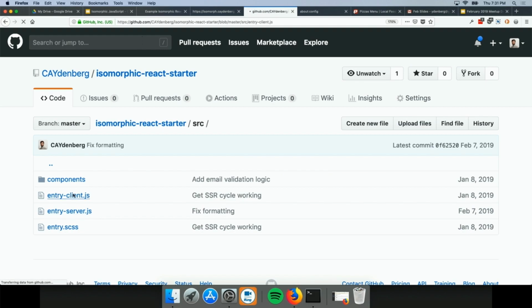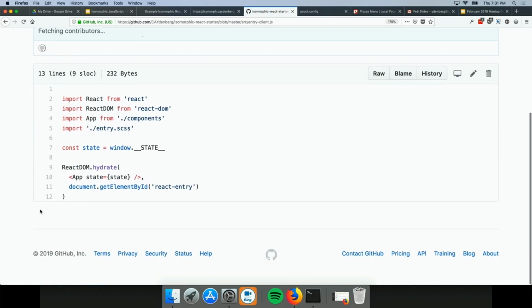so this file executes only on the client, and it just grabs the state out of that window property and assigns it to the initial state of the application. So that's passed down as a prop, which then becomes the state of that top-level component.